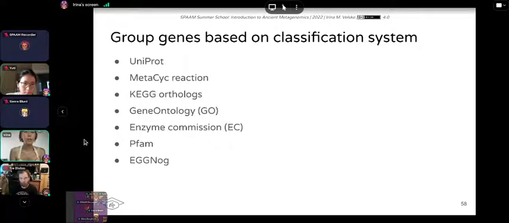Gene Ontology, I found, is very uninformative for microbes. I think it's fine for eukaryotic organisms. I completely avoid it, but a lot of people like it because it is so organized. I just don't think that it's organized in a way that's informative for microbes. Enzyme Commission, I don't actually know whether this includes anything that isn't an enzyme, but of course there are lots of proteins that are not enzymes. So I tend to avoid that one just because I don't know if I'm missing information because they're not enzymes.